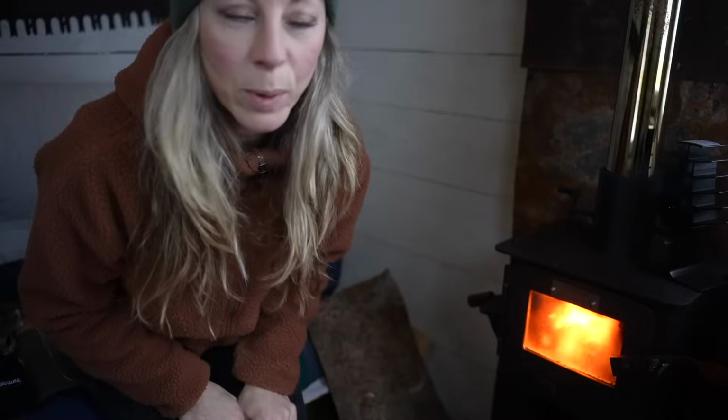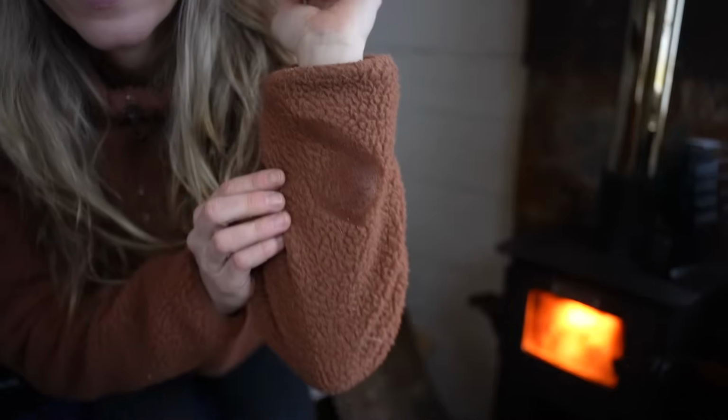Shit, I just burnt my sleeve. Oops. I wanted to get that fan off because I feel like that fan is really loud. Anyway, it's done. Everything looks pretty good. There's a few little nails that I still need to pull out because I can't get them out with the hammer. I need some needle nose pliers or something. What do you guys think?